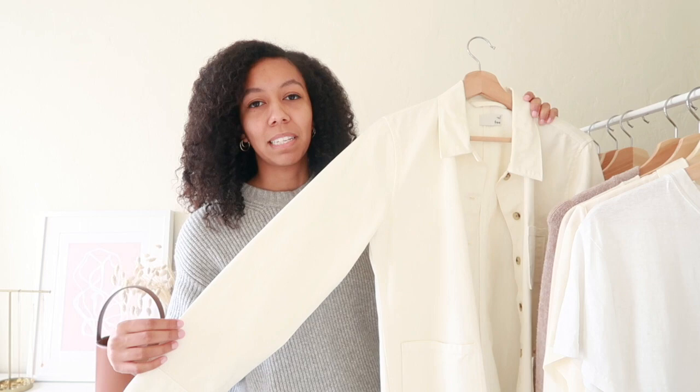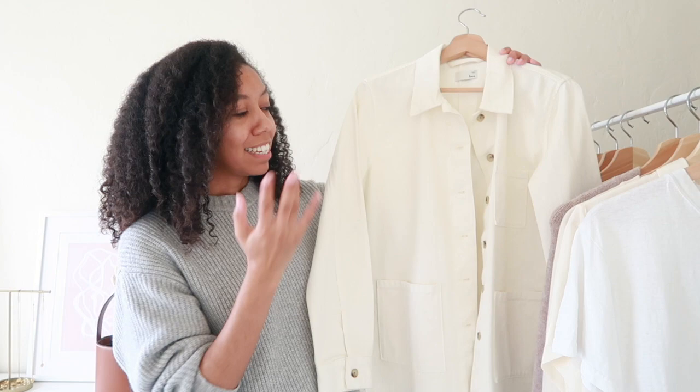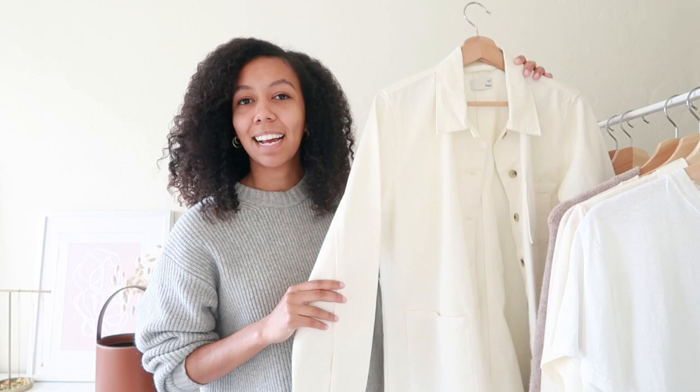And this is just the perfect spring layering piece. It's kind of a heavy cotton, almost like a denim, but a little bit lighter than that. It works really similarly to a denim jacket, except it's in this lovely white color and it has a kind of different cut to it that makes it really spring-like and really kind of unique.